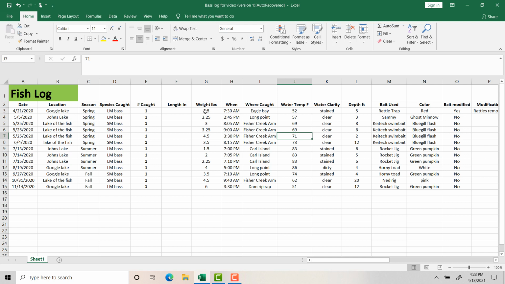With me, I've been fishing for so long and catching so many of these fish that I can take a look at a largemouth or a smallmouth and make a very accurate guesstimate as to what it weighs just by looking at it. So unless the fish is very, very large and I want to weigh it to see how big it really is, I'll usually just use an estimate here.